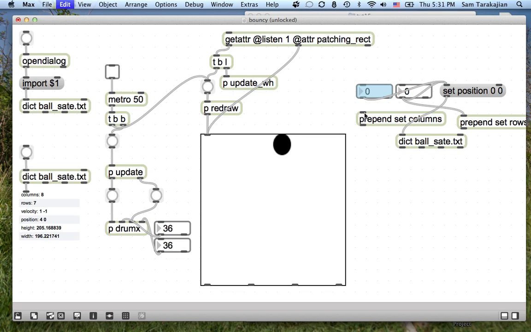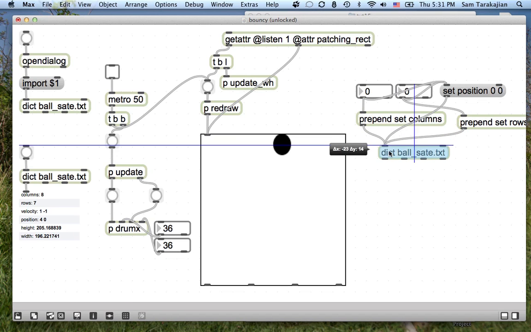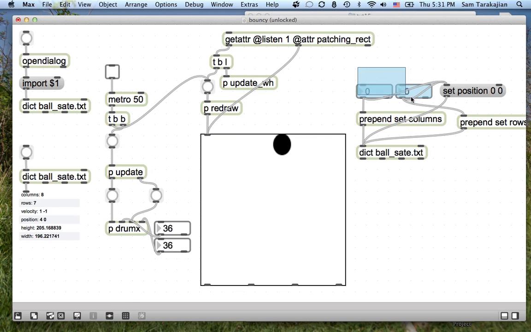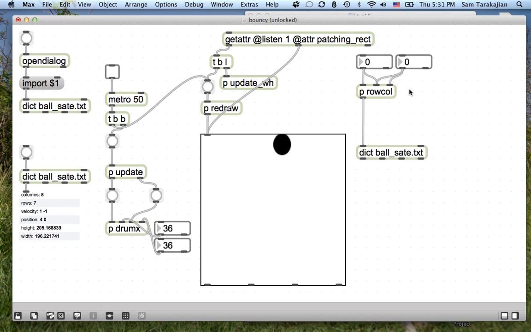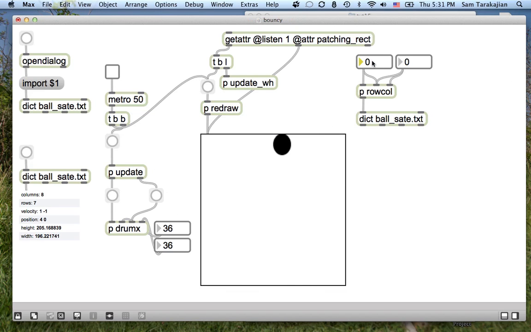I guess the order doesn't really matter. These go in here, these go in here. And then encapsulate this. Row call. Cool. And now set this to, I don't know, 8, and this to 10. Go.